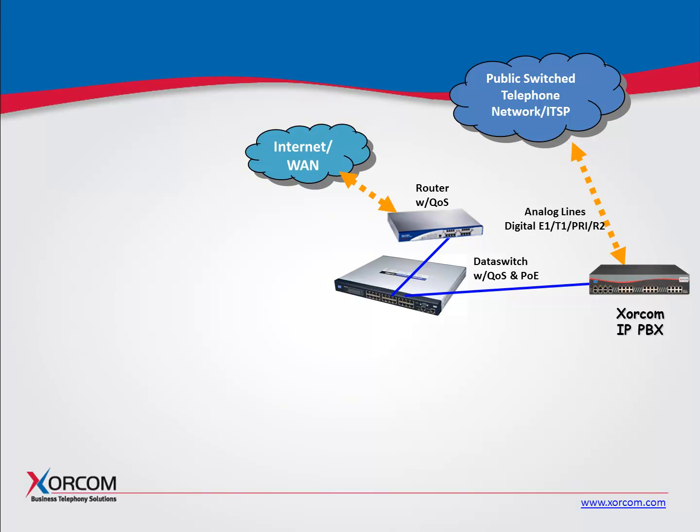There's another acronym in that cloud I have for the Public Switch Telephone Network, or the PSTN. You'll see an ITSP — that's an Internet Telephony Service Provider. This is an ISP, Internet Service Provider. A good example would be a cable company that provides broadband. They now purchase equipment and install it in their back office so they can provide telephone service over that same broadband circuit that goes to your home or office.